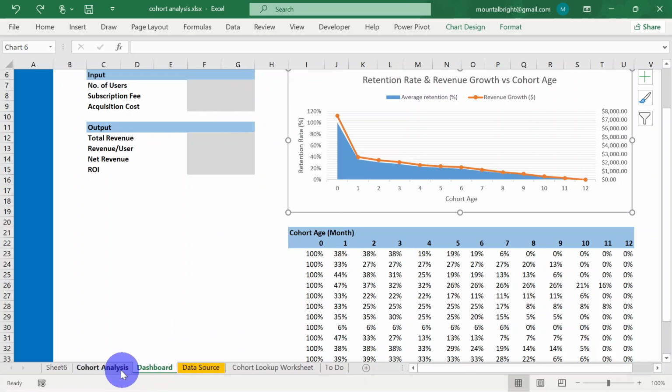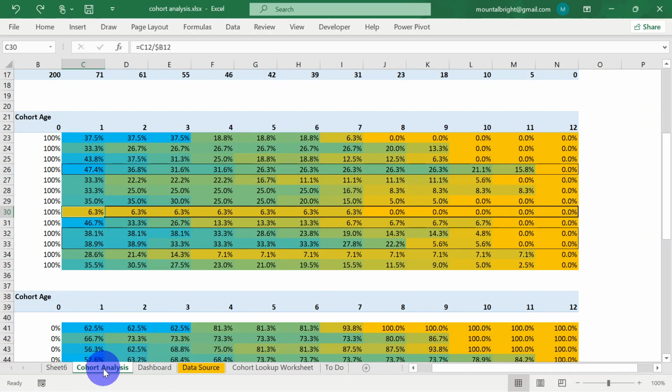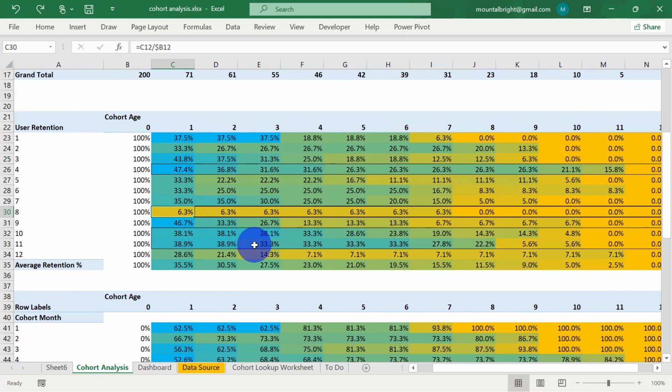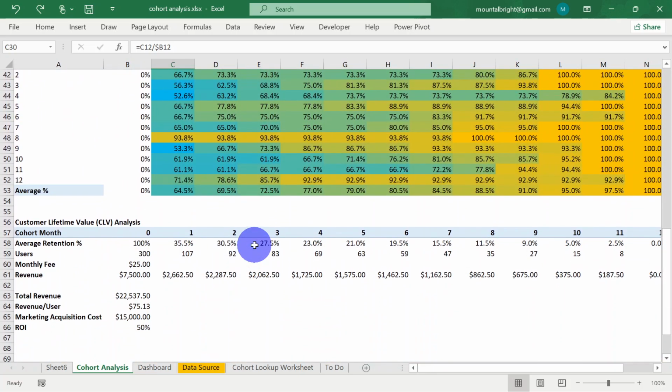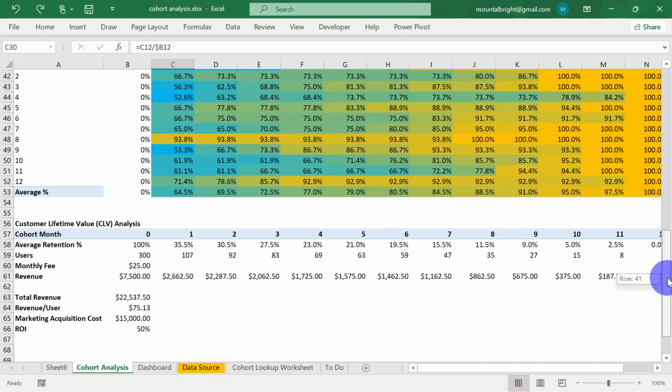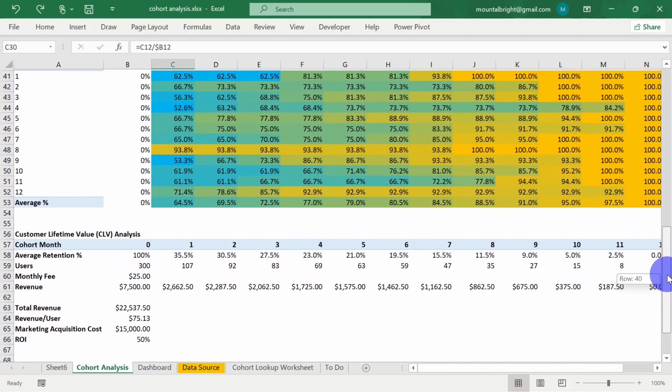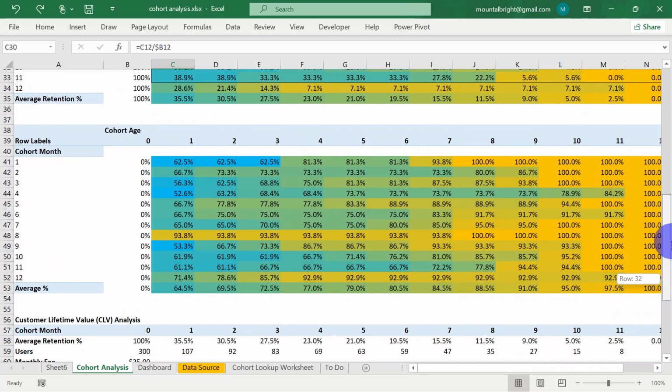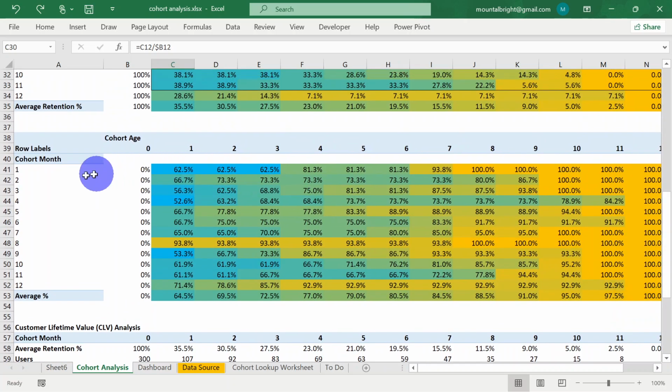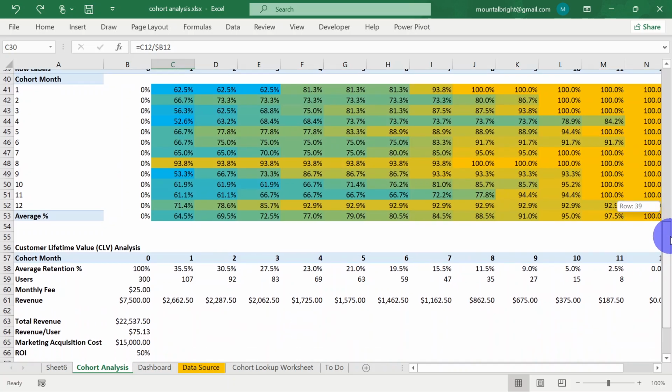We can find that value here if you go to your main cohort analysis worksheet. We can find that value somewhere. Where was that?